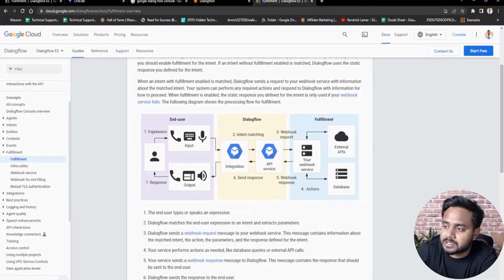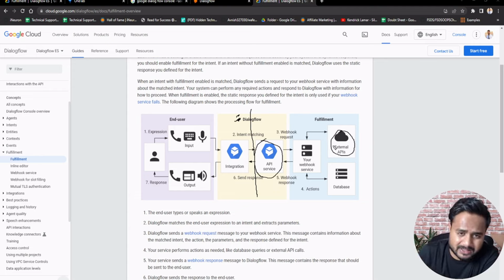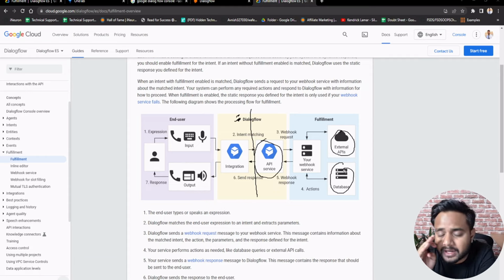So here, what are we doing? This is my Google Dialogflow. Here we are going to connect our Google Dialogflow with a Flask API, a web API, and from some external API or databases, we extract our information.